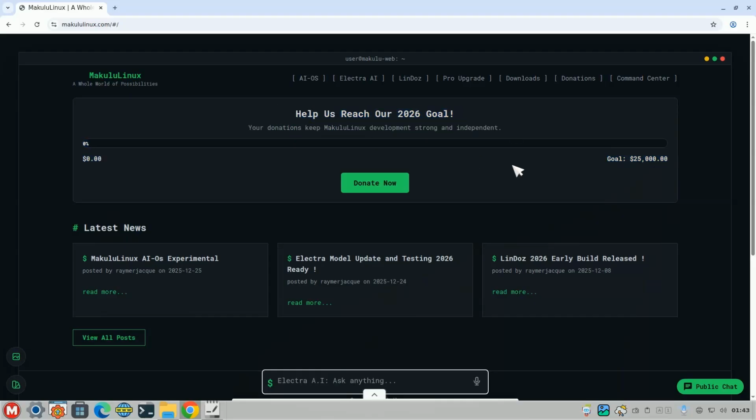You know, AI is not cheap. This is an unfortunate truth, that AI is not cheap. 25K sounds like a lot, but trust me, that would go very quickly because we don't get paid anything. In fact, I put my own money into this project every month. Every single month, I put my own cash into this project. I don't mind. I'm not complaining. It's just life. I like doing it.